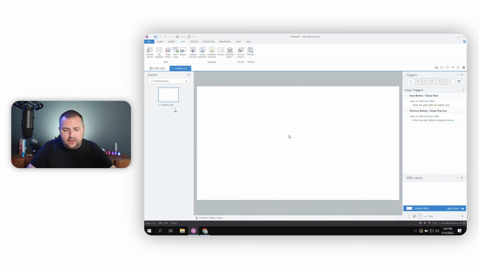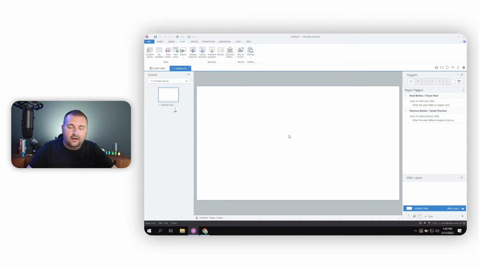Now, for those of you who are familiar with Captivate and importing content from PowerPoint into Captivate, you can't actually edit your slides in Captivate, right? You'd have to go back to PowerPoint to edit it and then bring it back into Captivate. Well, with Storyline, when you import content from PowerPoint, it actually imports all of the text and images into editable objects. However, I rarely do that because it's not always perfect. So I'm not even going to show you that today. That's something you could easily figure out if you had a PowerPoint file that you wanted to import.